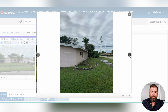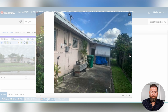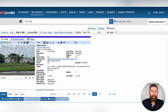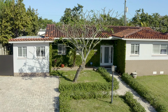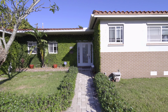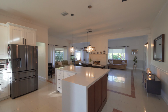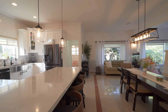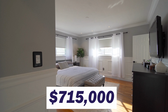As you can see, this one obviously needs some work. It was definitely a fixer-upper. So if you're looking at deeply discounted properties in Westchester, you're talking about just under 400 grand for a smaller piece. Whereas if you're looking for something more well done, we've moved a couple recently in the mid 700s. The sale that we closed recently, we listed for $674,990 and we actually achieved a sale of $715,000.